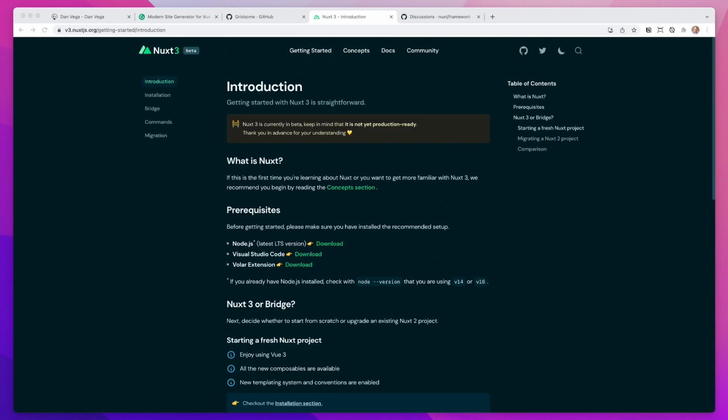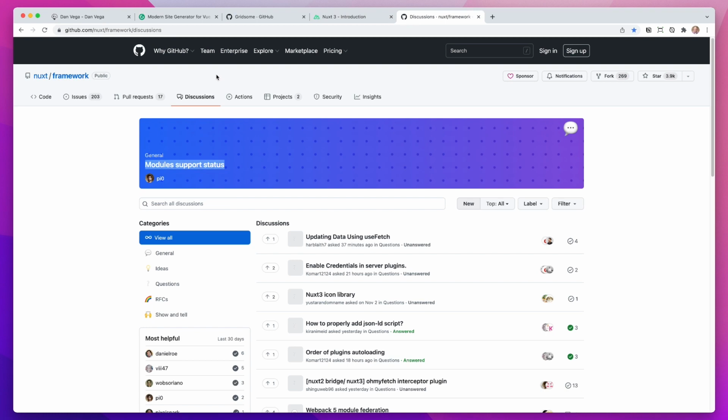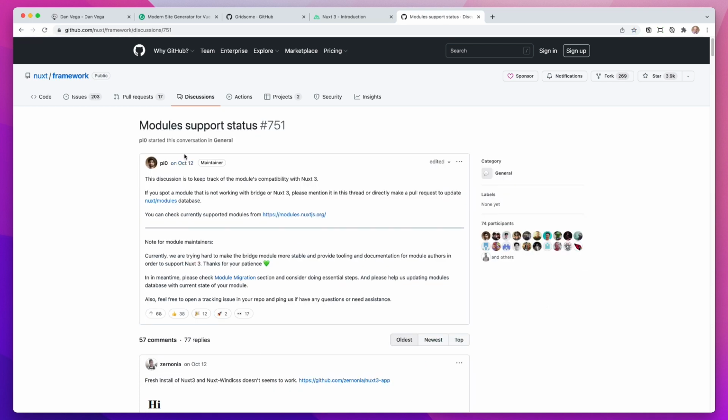Another thing is if you come up here and go over to GitHub, I think I got it open already, and you go to discussions, this module support status discussion is pinned up here. This is a good chance to go through here and kind of read some of the comments of what's going on with different modules. So Nuxt has a really big module and plugin ecosystem.